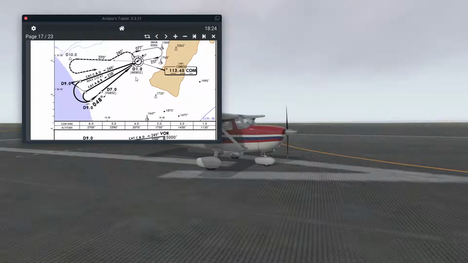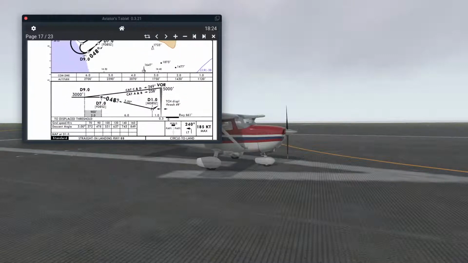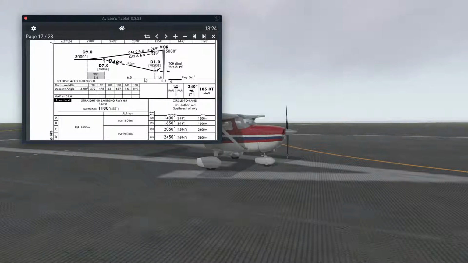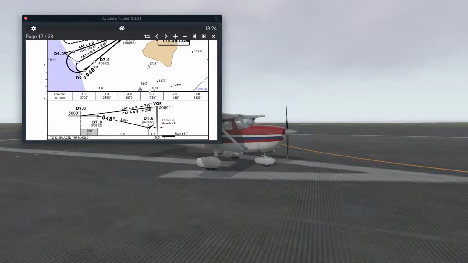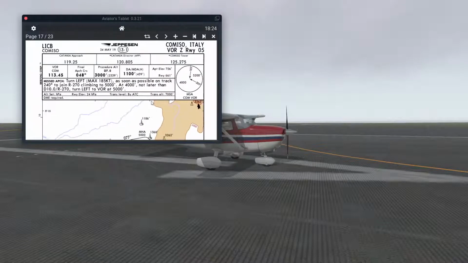The VOR gives us the lateral guidance, there is no vertical guidance, as you can see here, and we will talk about it more later when we have a briefing about the chart.